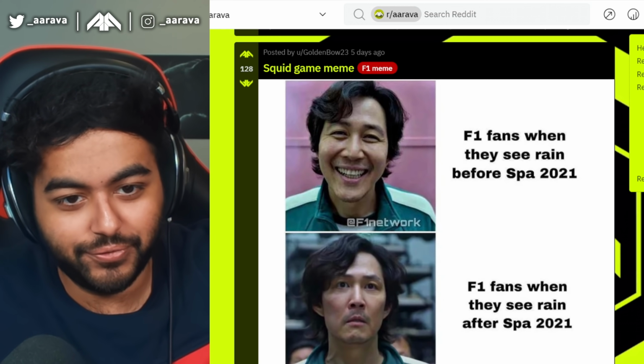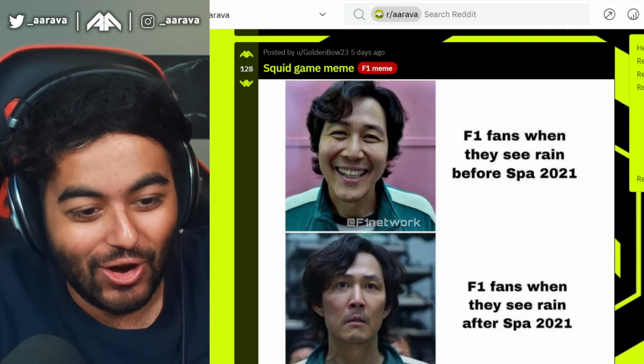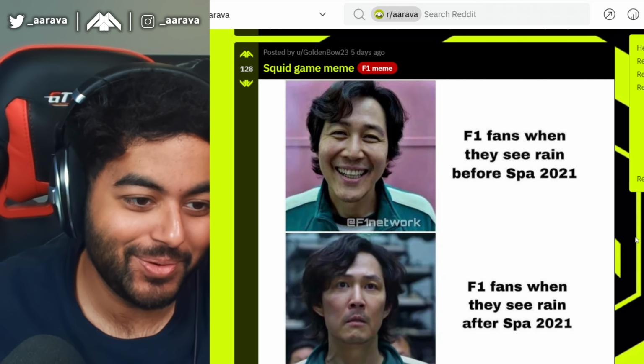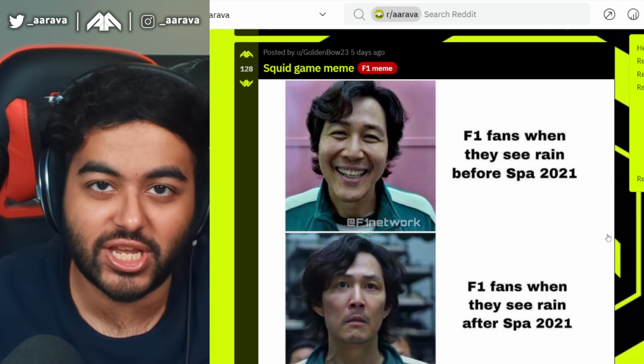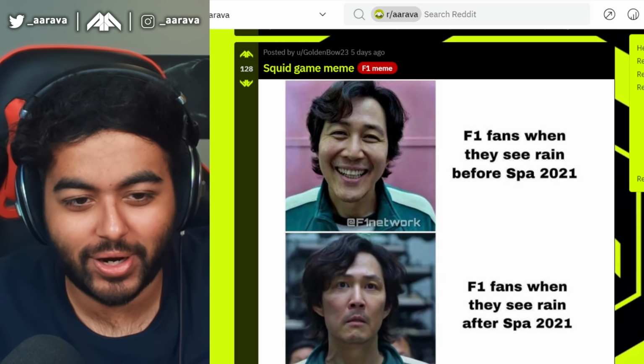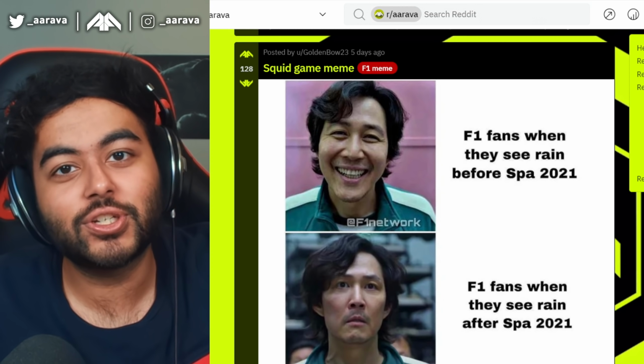Drop it. F1 fans, when they see rain before Spa 2021. F1 fans, when they see rain after Spa 2021. Squid Game meme, gotta get it in there. But yeah, true. PTSD, which I saw someone crack a joke. Usually it means post-traumatic stress disorder, Spa disorder, PTSD.